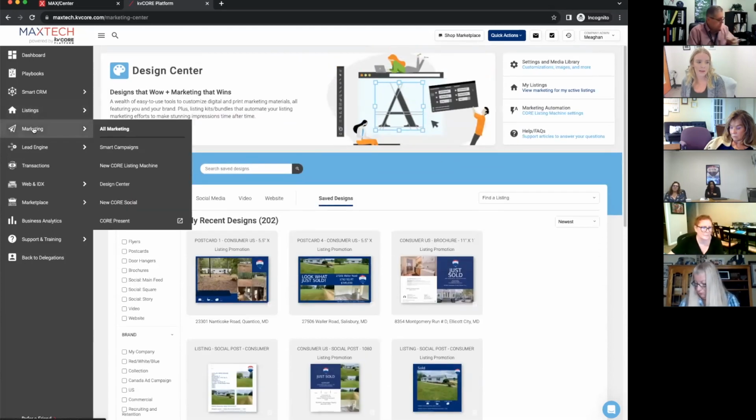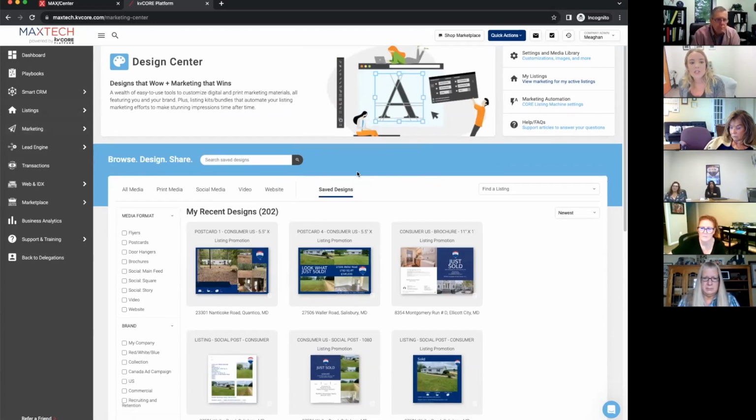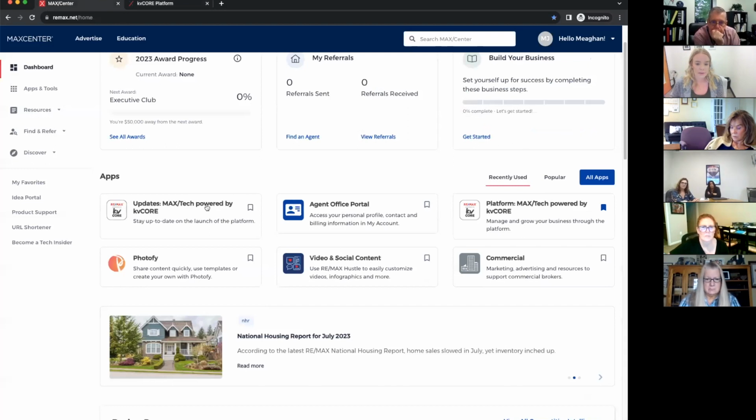So again, I'm just going to show you guys on the left-hand side under the marketing is where Design Center is now located. I believe, what's today, the 26th. So the 30th of September is going to be the last day to use any of your, I guess, what was it, megaphone money that you had for running ads or anything like that. So if you have money in your accounts, you're going to want to run ads or request a refund before the end of this month, because Design Center used to be over here.